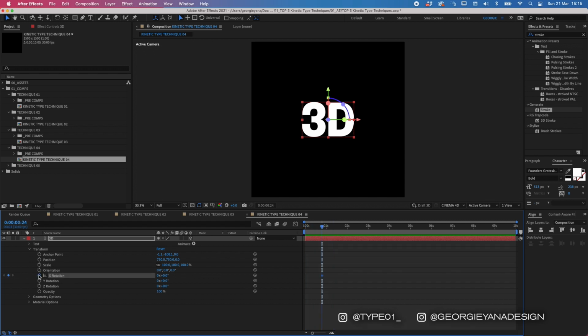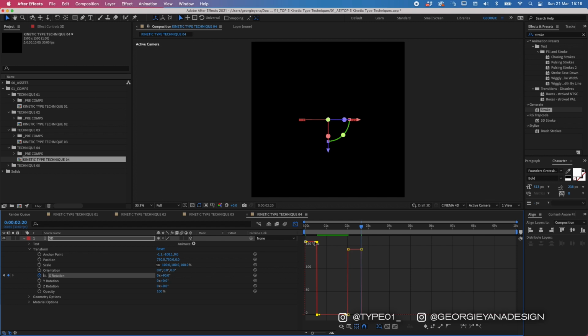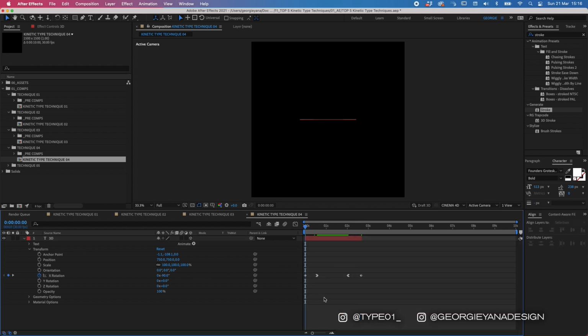I'm going to put an X rotation keyframe in here, and I'm going to just animate it so it looks like it pops in. So -90, and then go along in my timeline for a bit, put a new keyframe in, and then put +90. So again, we can adjust these keyframes a bit in the timeline and go to my graph editor, and I'm going to get it to start off quickly and ease into the middle bit. So that's adding a strong ease in and ease out. So if I hit play, you can see what this looks like.